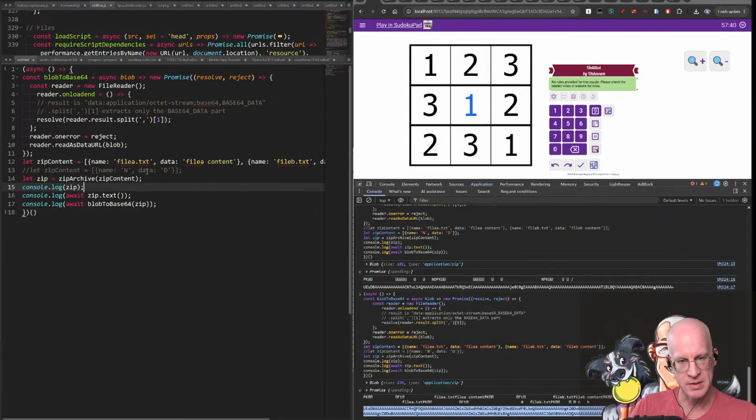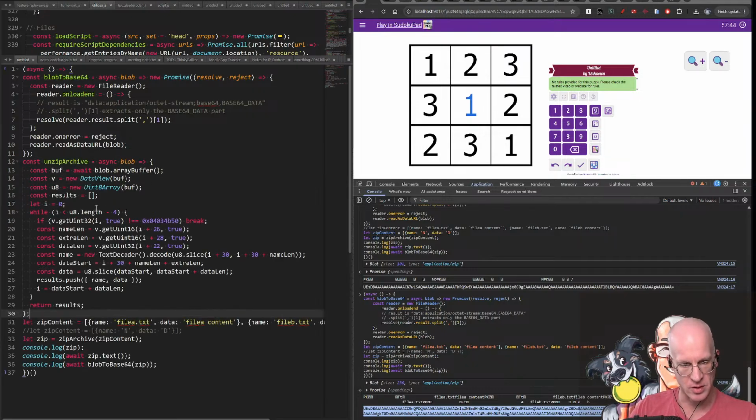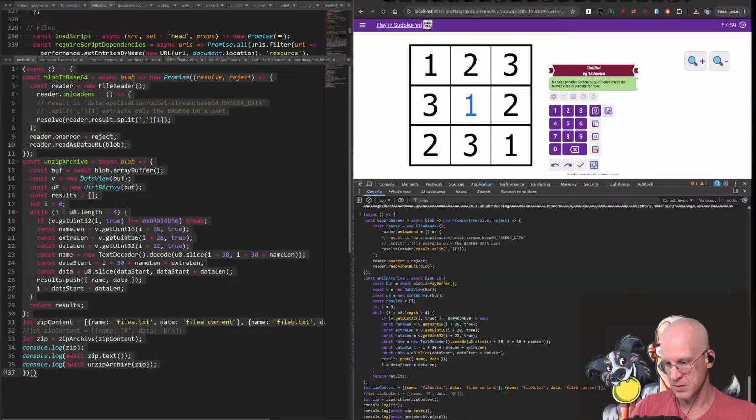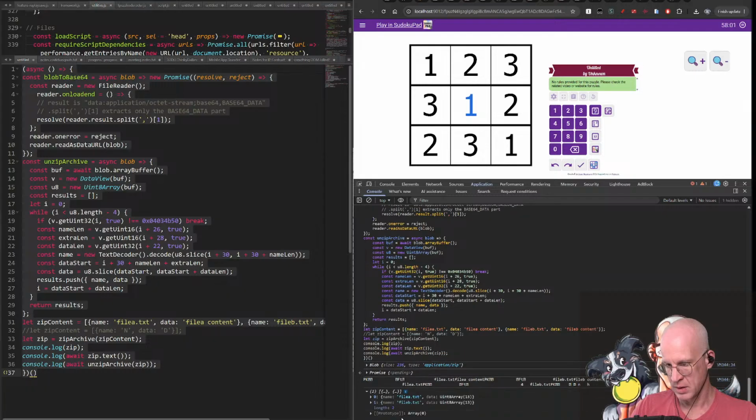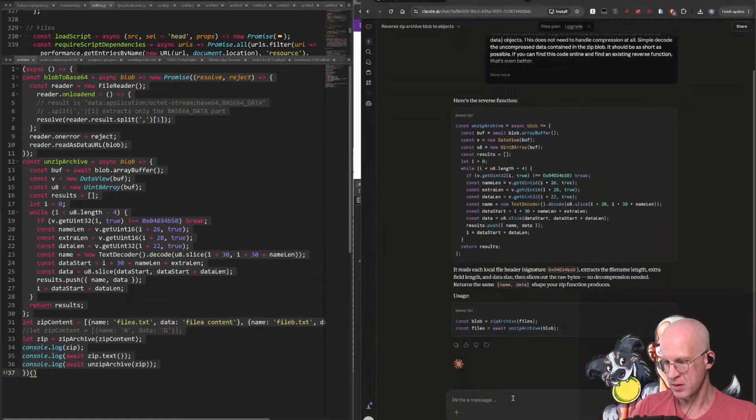All right. So let's see if I stick this in here. So we have an unzip archive. Can I convert tabs to list of tabs? Sure. And then I should be able to, it's async. All right. Well, let's just do this and see what happens. We're getting an object. Ooh, the data comes back as a uint array. Okay, that is interesting. It's very close.